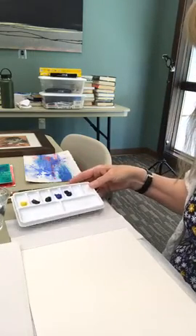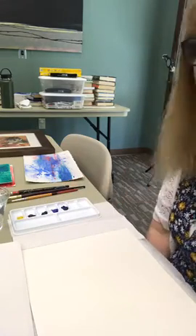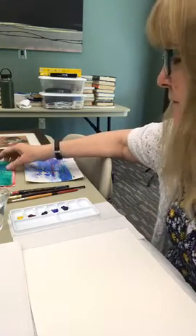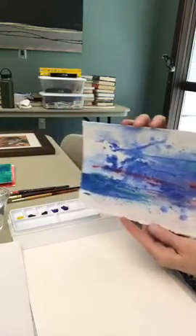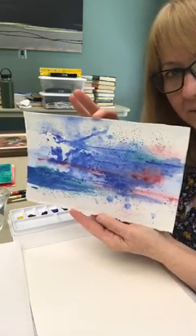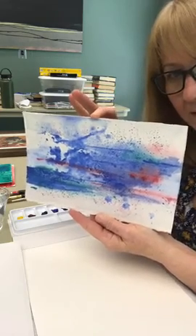You can use any colors you want because we're not doing anything realistic. We're actually just going to do abstract paintings today, and when we do one abstract painting we're going to do two little experiments. The experiment paintings are lots of fun. This is kind of like the abstract painting we're going to do — it's on watercolor paper, and I'm going to show you how you can use many different techniques and have lots and lots of fun painting this.